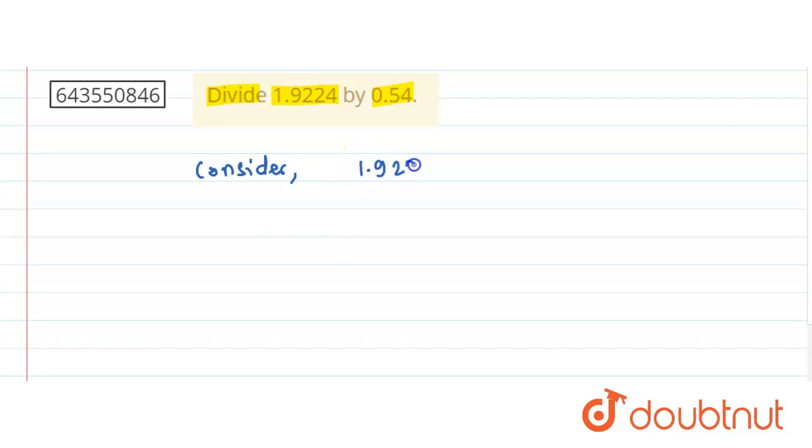If we try to shift the decimal, 0.54 is here and we want 54, so multiply it by 100. If we're multiplying by 100, also multiply by 100 here. After this, the decimal in the numerator as well as denominator gets shifted.